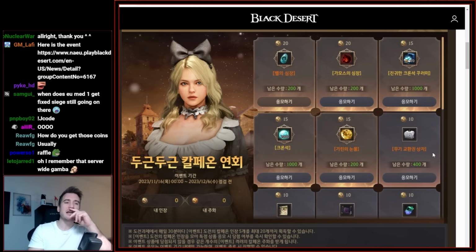The last time they had it, you could get weapon exchange coupons and like 10 Black Star weapons and things like that. So this is definitely a step up. Let's take a look here.